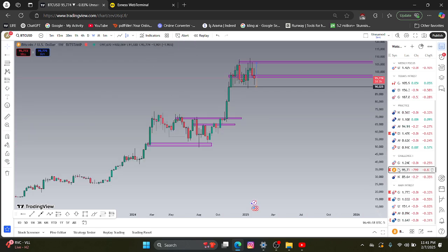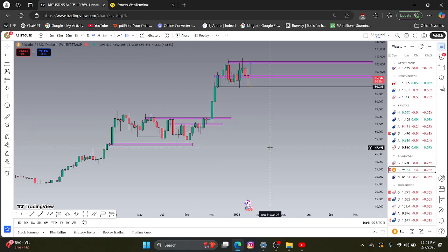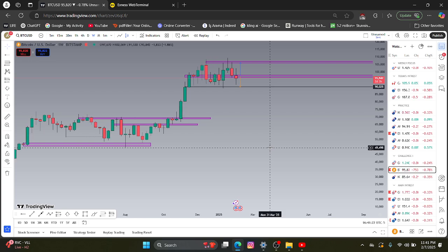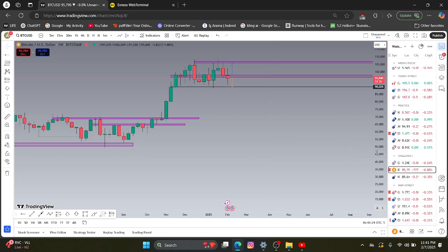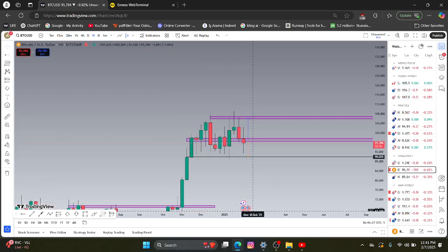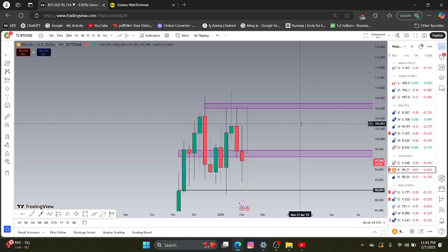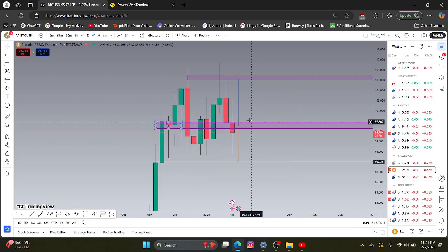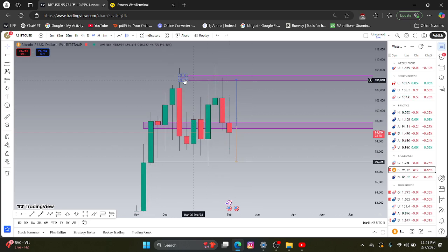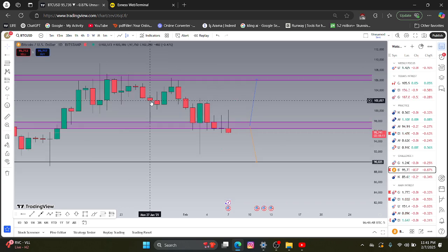And Bitcoin, the same as I analyzed in the previous pair. This is one of the short trades you can take, because if it closes below this, we will sell it down to here. But there's a strong resistance rejection going on here, and if it closes above, we might buy. This is in a weekly time frame. And look at what's going on in the daily time frame.